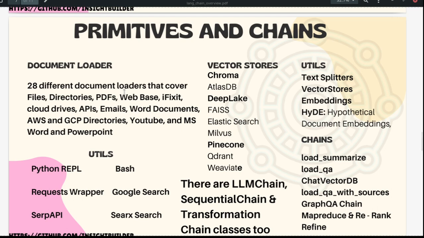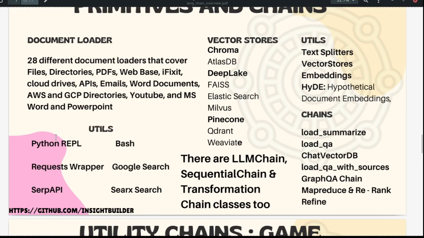There are 28 different document loaders, for any kind of documents ranging from emails to PDFs to YouTube descriptions, Word and PowerPoint. Yeah, that too is done. Even, as I told you, the SQL database is one thing. We can connect Python also. We can connect Bash, the Linux shell prompt, directly, and it can be allowed to query your own operating system. And the request wrapper is where it connects to the internet. I showed you the SERP API and the Google Search API already.